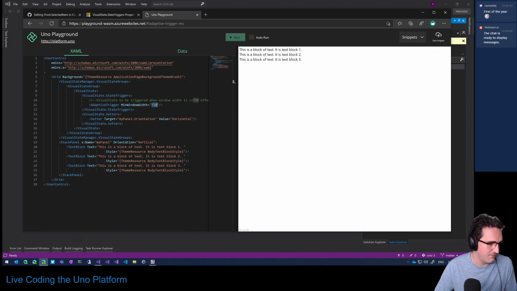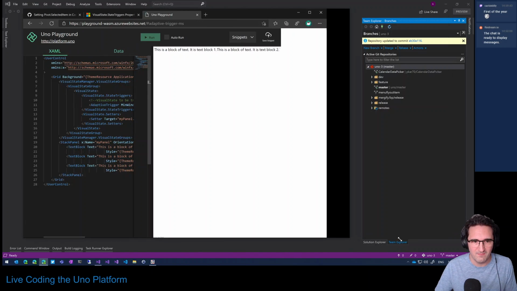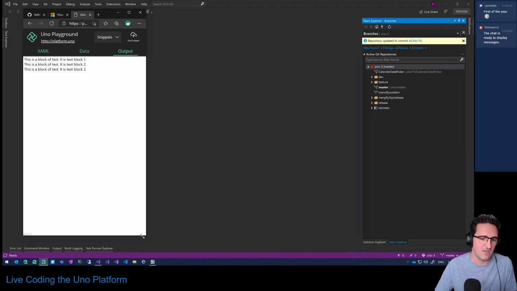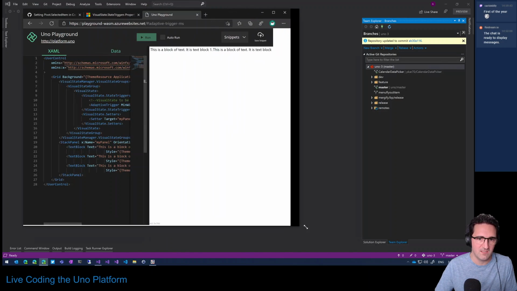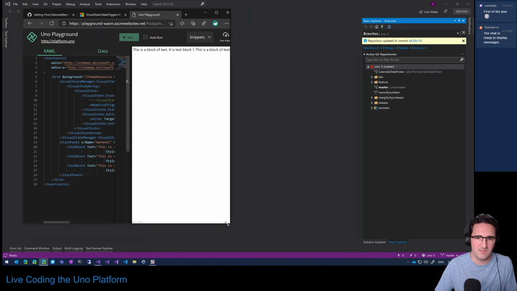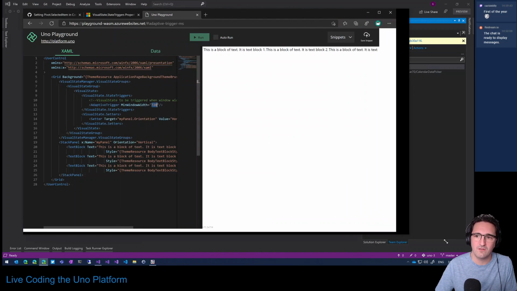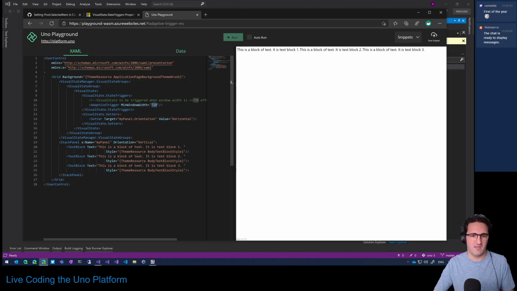So that's the kind of things that you can do with this. So I don't know if my window is big enough. Oh, so there you go. So if the window is small enough that it gets in that condition, and then if it gets bigger, you can see that it changes to being a horizontal alignment here.